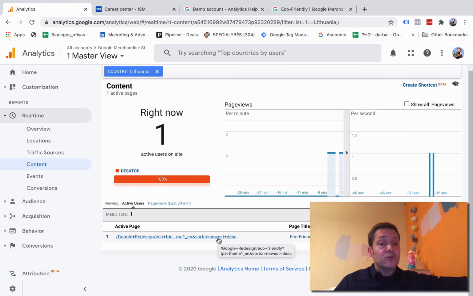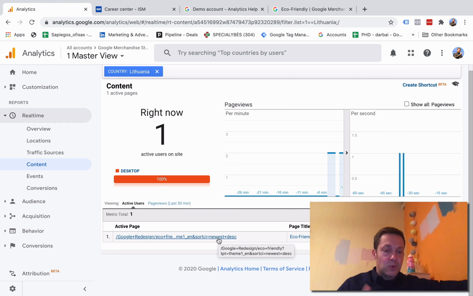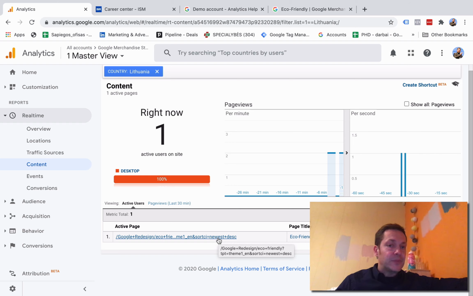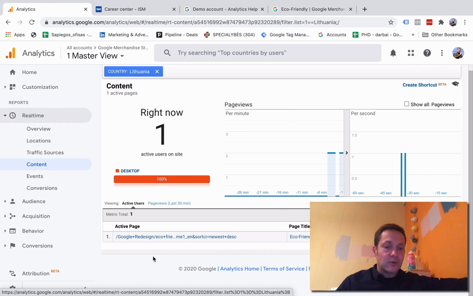Very, very convenient way to learn what exactly people are visiting when they visit your site. So if you want to know right away what people are visiting, you can do that by going to real-time content, and it will be displayed which pages people are on.